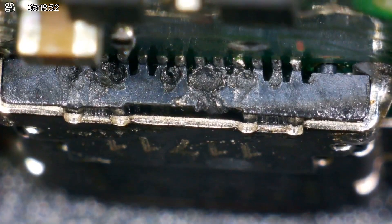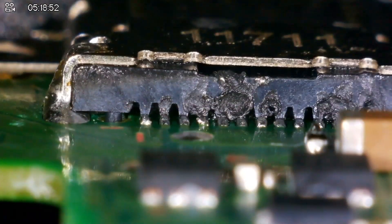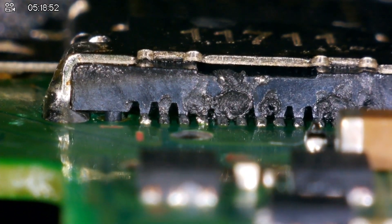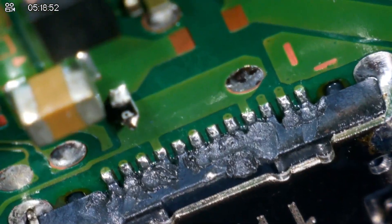Might have found the culprit — I don't know how I'm going to clean that up. It's not even flat. If you look at the left-hand side you can see the thing sticking up — it's not flat at all. I think I messed up. Let me try and sort that plastic before giving it another go with the hot air gun. Still not working. I'm going to change it out for another port because I think I've messed up the plastic so much on this one.